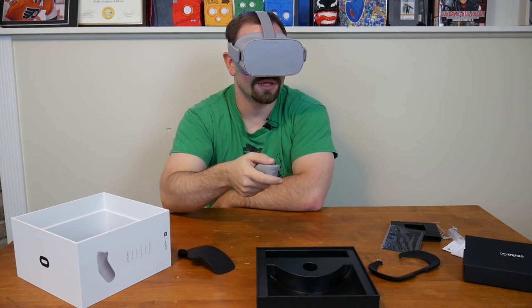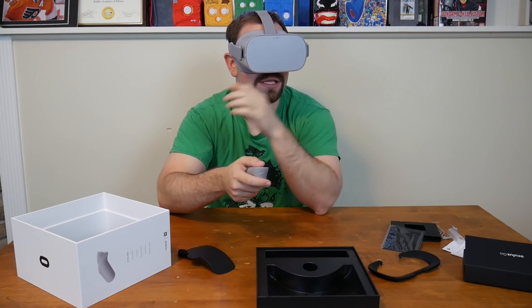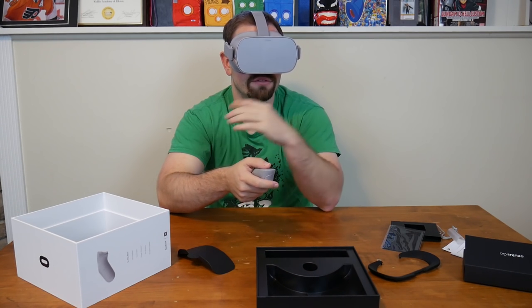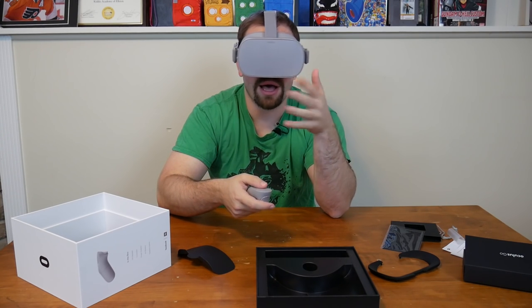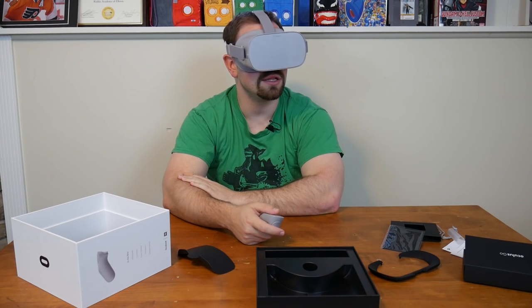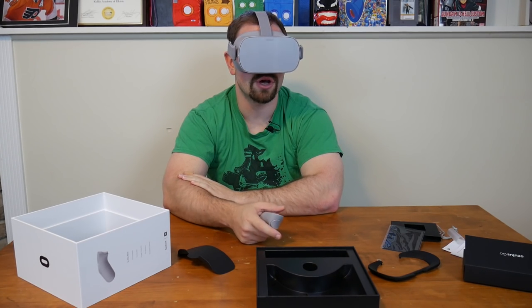I don't think there's any positional tracking in the headset yet — it's not built into the Snapdragon yet, that's something they're working on. So if I walk around the room, it won't give me the feeling of walking around in the game. Right now it looks slightly blurry, but I don't have the app downloaded and I might need to do some calibrations. I also learned my head is quite large — I had to adjust the straps much further out.